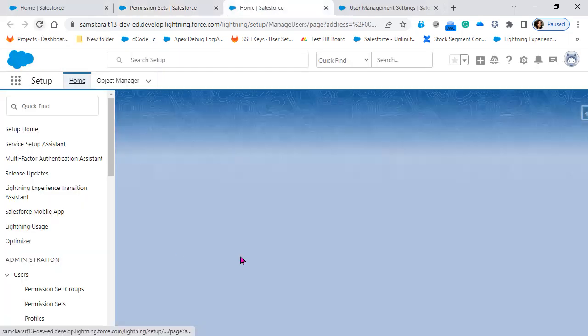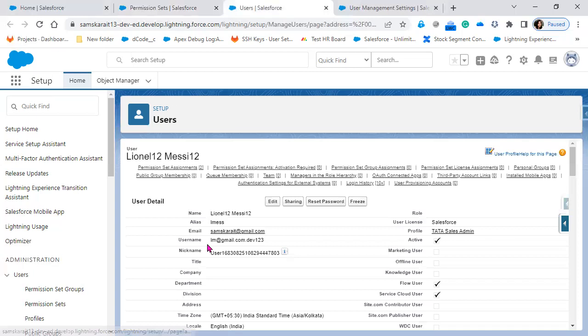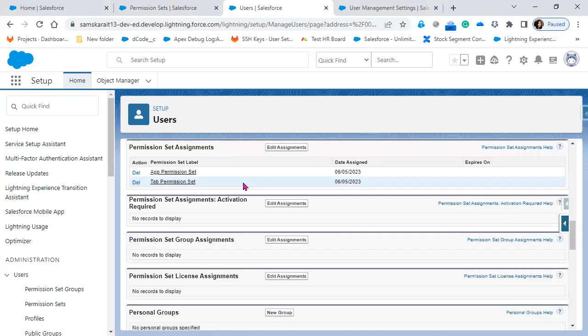So like this, in real time, a user can hold multiple permission sets. Right? Now the count is 2 here. So there is no restriction that you can assign only one permission set or 2 permission sets to a user. You can assign based on the requirement.